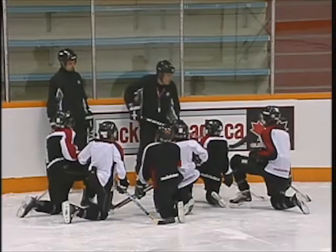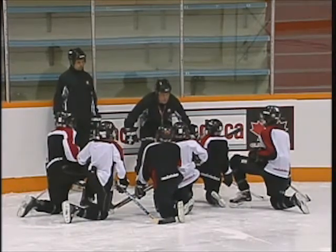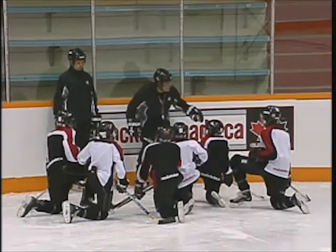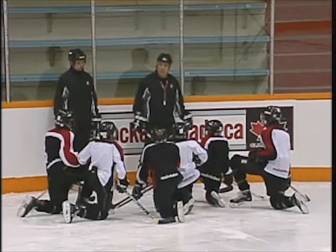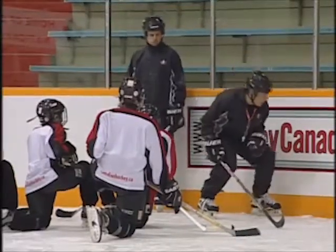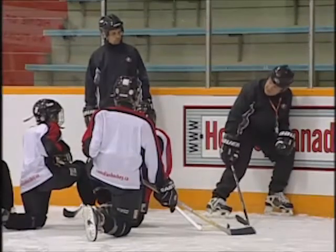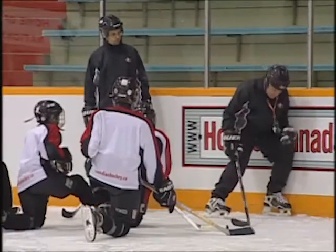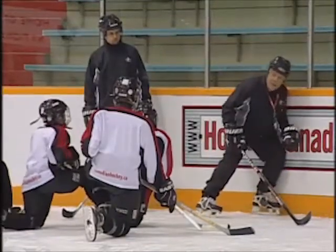Okay, guys, the next drill we're going to do here is body contact and body checking, and we're going to use the boards. We want you to imagine that you're playing against another player, but we're just going to use the boards as what we want to practice with. What you're going to do is get nice and low, get your leg low, and you're going to explode into the board and pin the player there. So your leg's extending here to give you some force, and this one's nice and bent. So right here, you're looking up, and you're moving right into the boards.